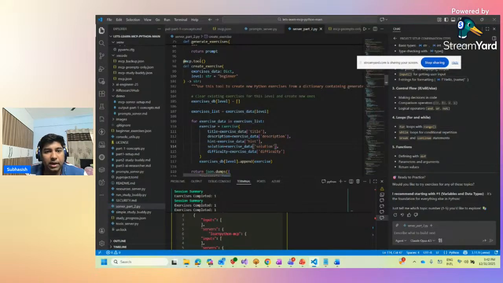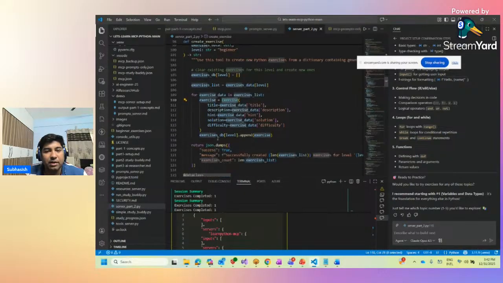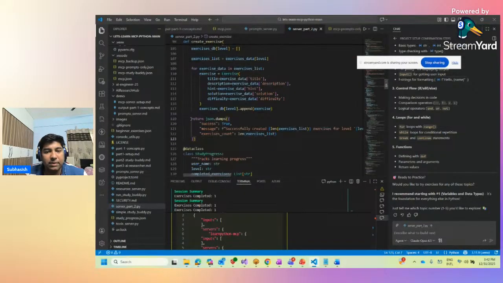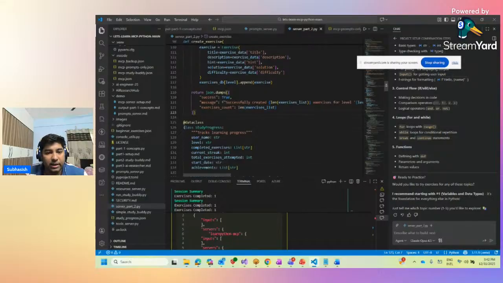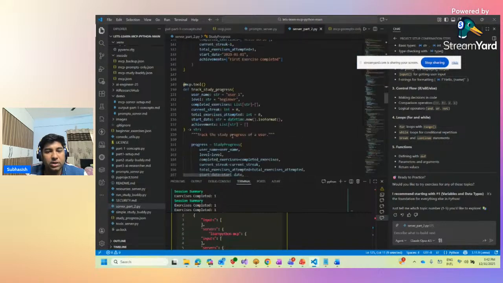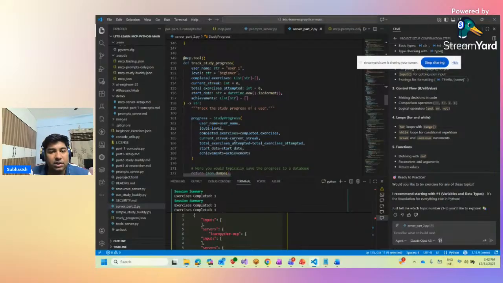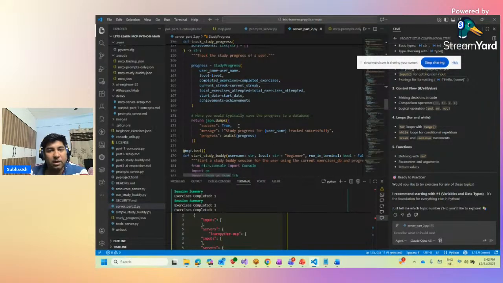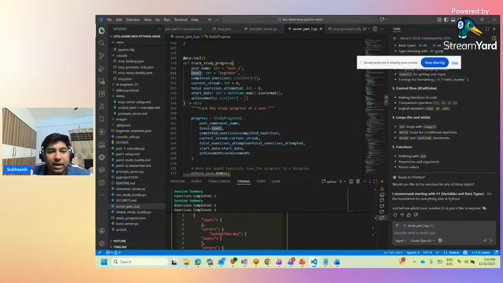So if you have some tool, then again it will take that label and it will create some exercise. Some class has been created. It's the in-memory data, and it will save that in memory, and it will create the JSON, and then the JSON dump will be in memory. And then this is the data class, study in progress. Which one, who is doing what study, what is the status of that, and all these things you can see. So this is basically a normal class. We are having that kind of data and storing it.